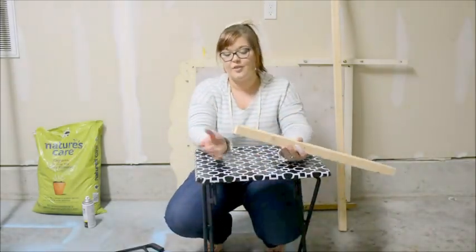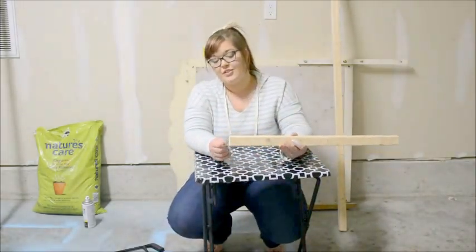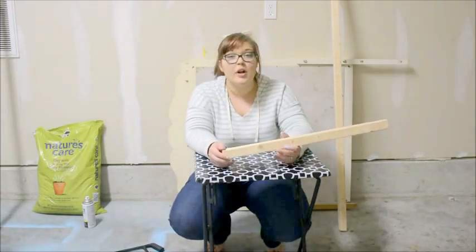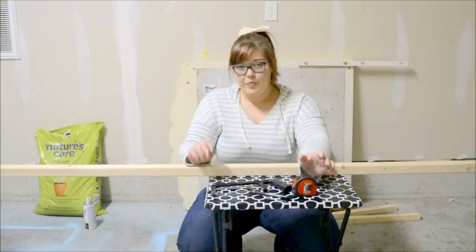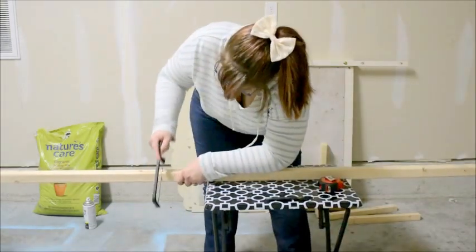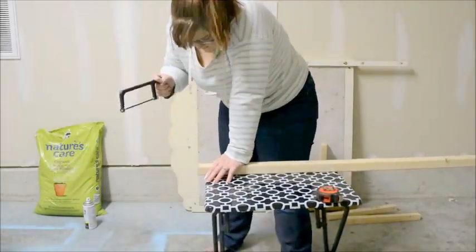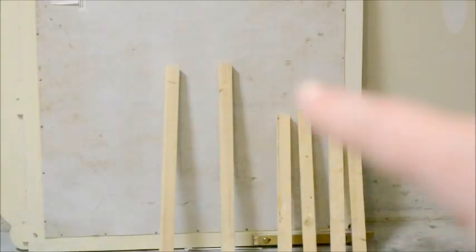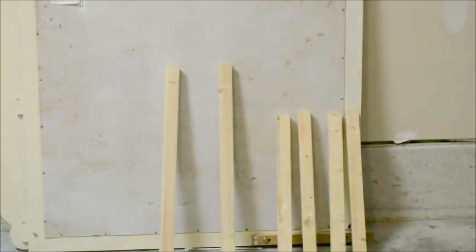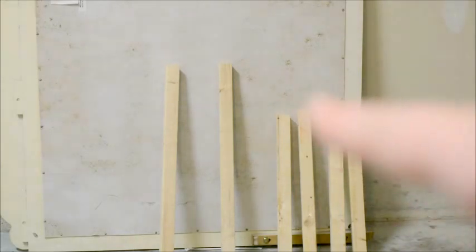And once you have the first one done, you are basically just going to have to saw it out. And then for the back 2, you're just going to do the same thing. Your 4 1.5 foot legs and your 2 2-foot legs, you are going to want to sand them down to get them all nice and smooth and get the edges all nice and flat so that it sits even.